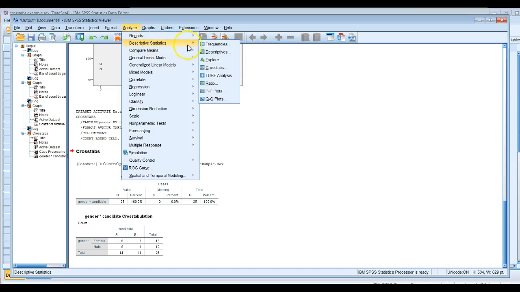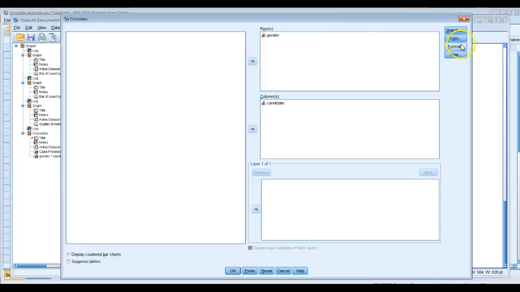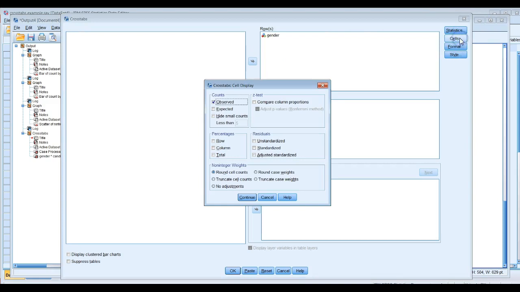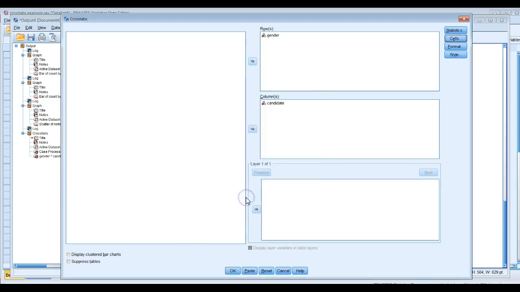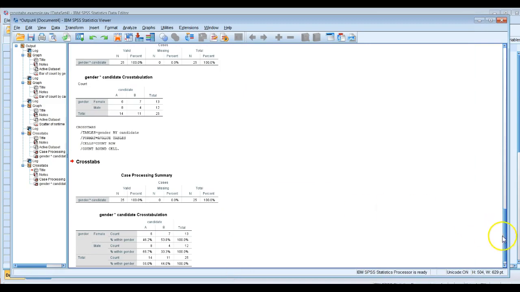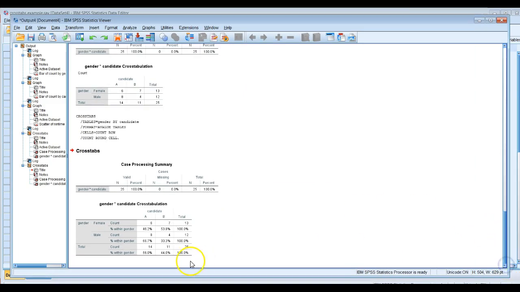Let's add something now. So let's go back to Analyze, Descriptive Statistics, Crosstabs. And if we click on Cells, let's first look at the row percentages. We'll click continue and click OK. If we look at row percentages, do you see here that every row adds up to 100%? This allows us to say, of all of the females, who did they vote for?